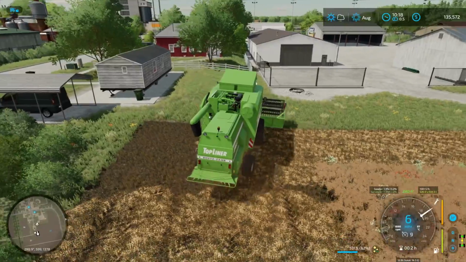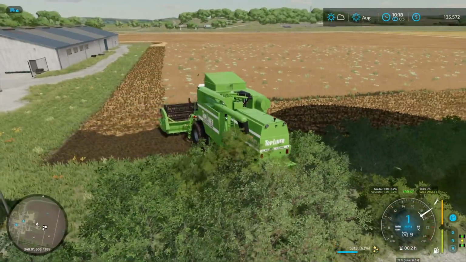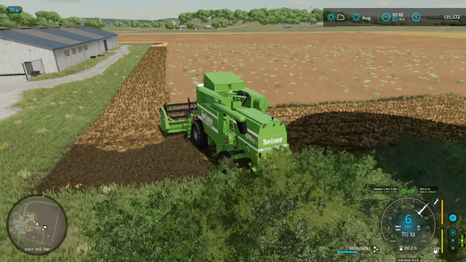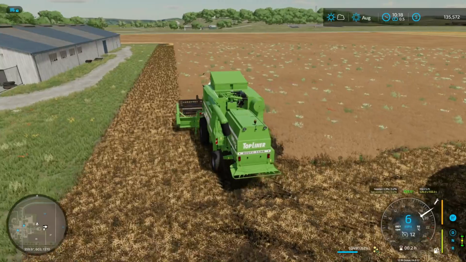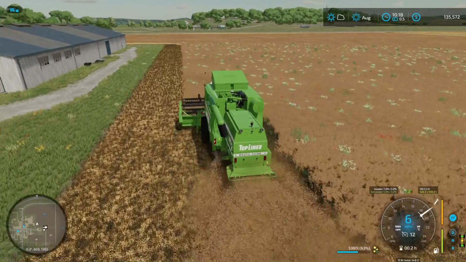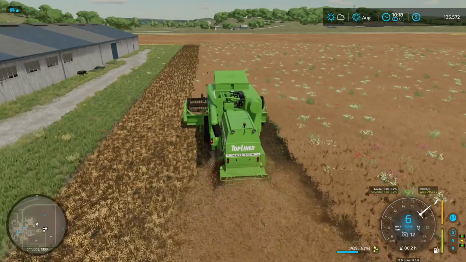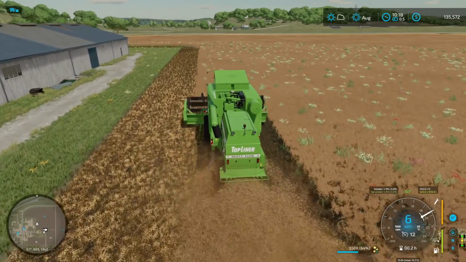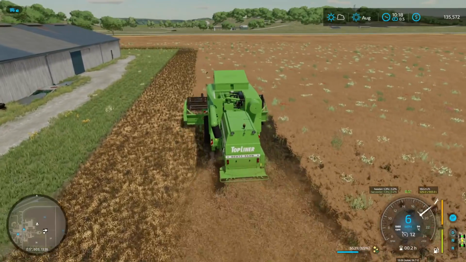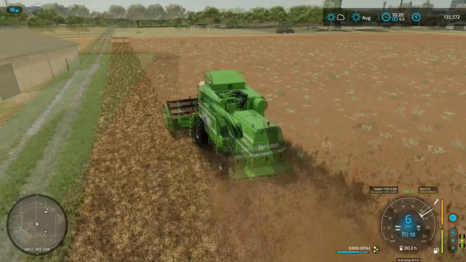So we are at 62% full. We are starting to work on our second headland pass right now. I don't think we're going to make it all the way back around, but it's going to be close. So anyhow, I am going to go ahead and do this, try to get this field harvested. And let's see how long it takes us.